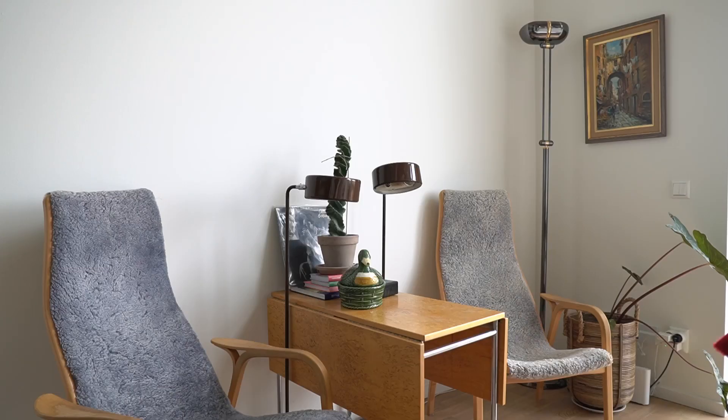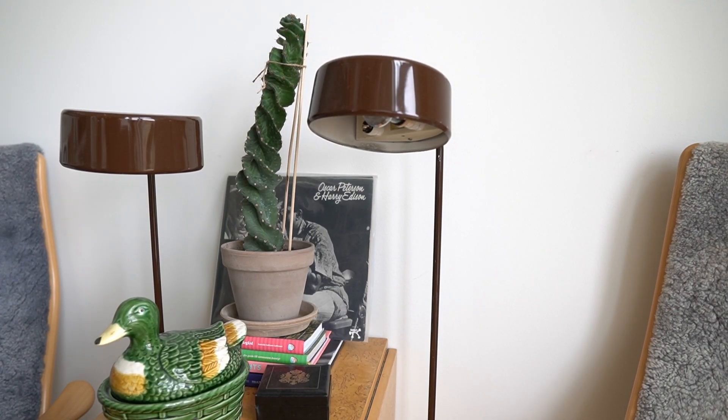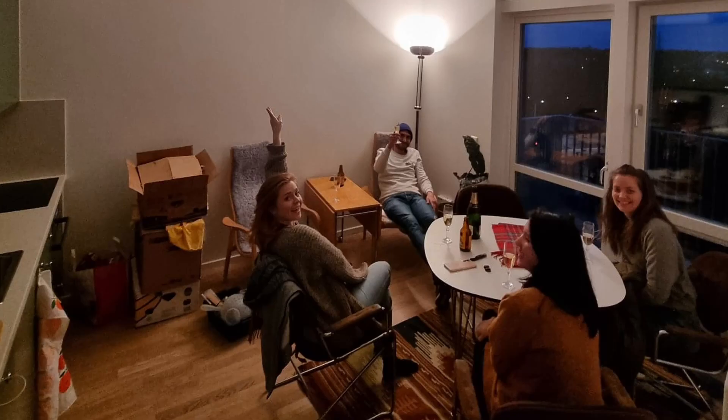Moving on, we get into the living room and kitchen space. This is the part where you tend to hang out the most, partly because I have these really nice lounge chairs here together with this little side table, and I really like the way they combine with the books and plants. Moving along, we have the dining table setup. This is the medium size of the table, and it also folds out to a wider size that makes it about 50 centimeters longer, or to a smaller size that makes it 50 centimeters shorter.